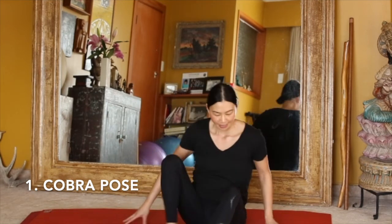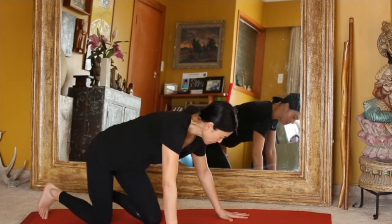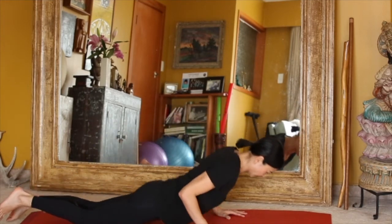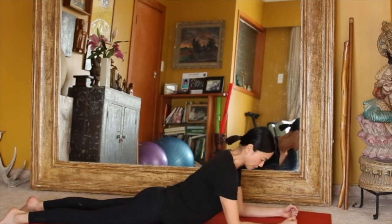Okay, so let's move into the yoga part of this video. And so one of my favorite exercises to do for lower back pain is something called Cobra Pose. So here, you're just going to go ahead and come onto your tummy, like so. And actually you can start off with a really simple modified version here.